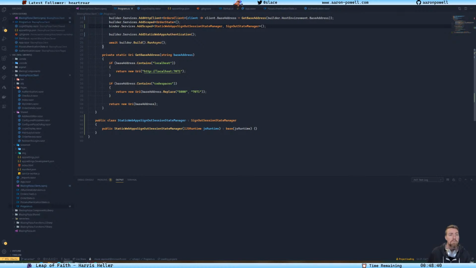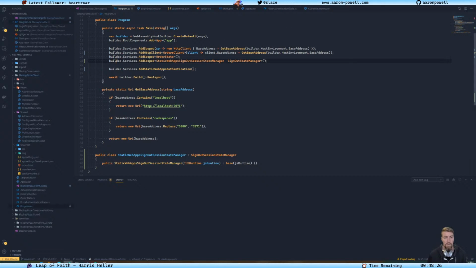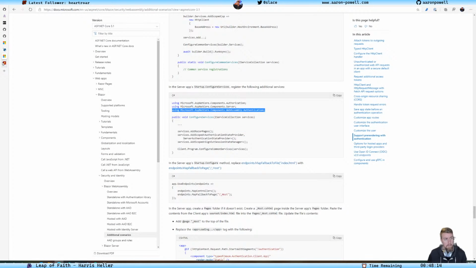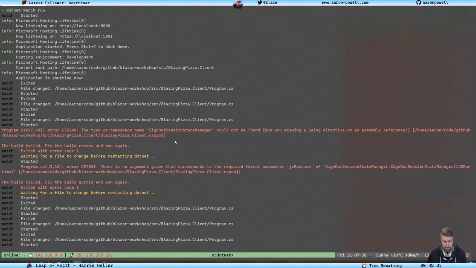And I've also spelled something wrong. That is builder, not binder. Yeah, at least if I remember correctly, scoping is in that order. We'll see. Okay, so that's done. Reload. It's still just detecting changes and hasn't restarted.